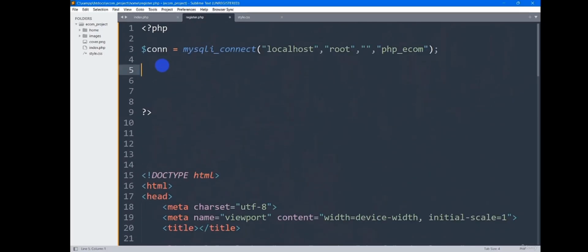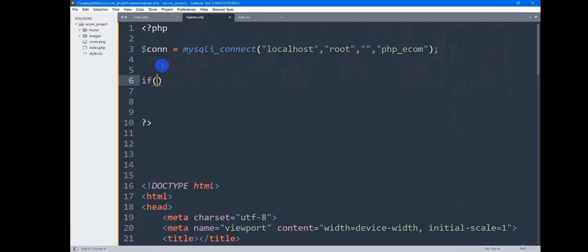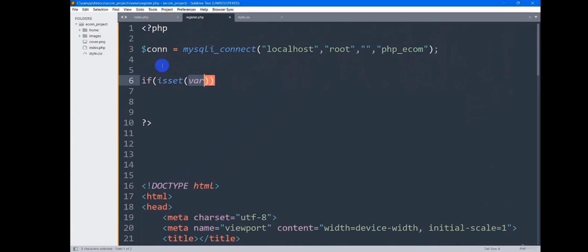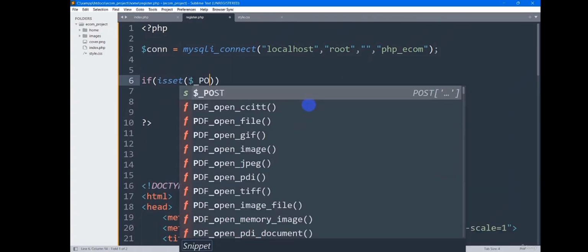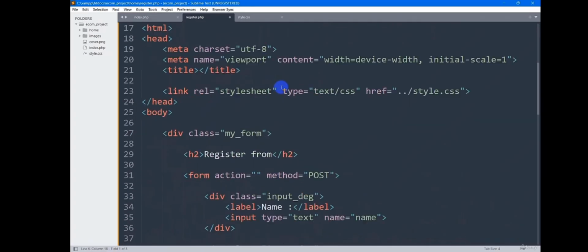So here we are going to write an if condition: if, first bracket, then isset, $_POST, then third bracket and single quotation like this, and make sure that you keep POST in capital letters. You must write this in capital letters.